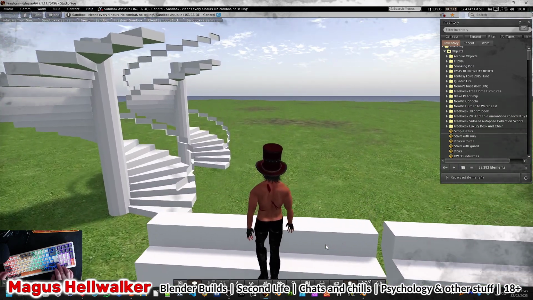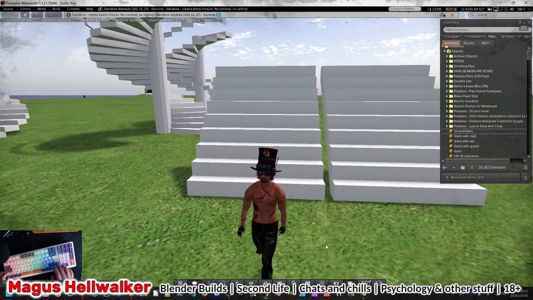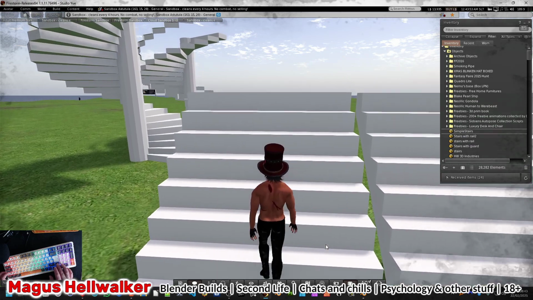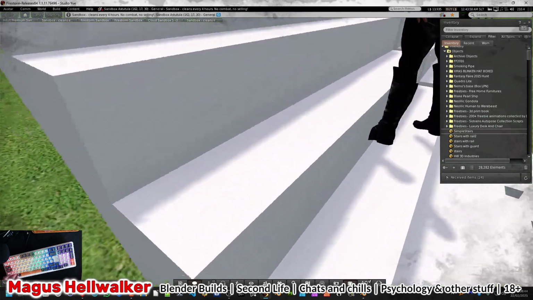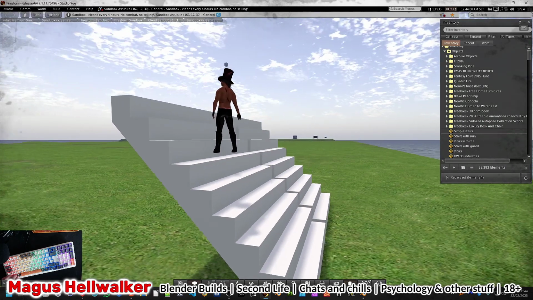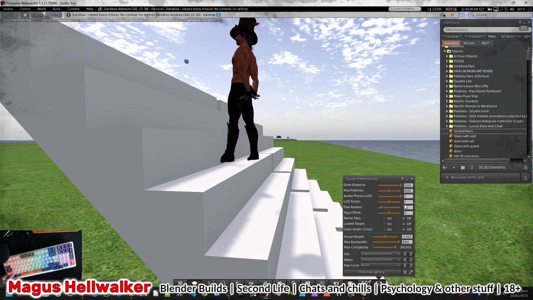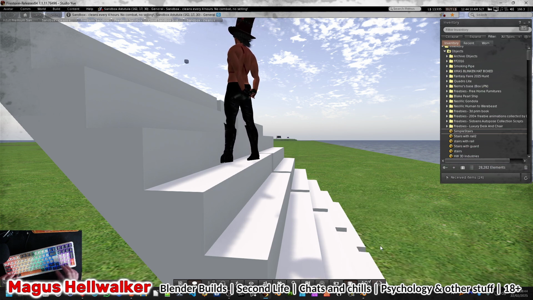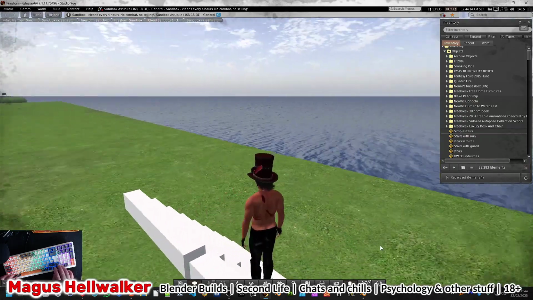We're going up the stairs very nicely. It works perfectly okay, right? And if we look where I'm standing, you can see that I'm hovering at the moment. My hover height is difficult there. So if I adjust my hover height, I'm actually now walking up and down the stairs as if they were proper stairs, right?